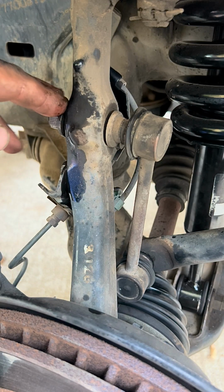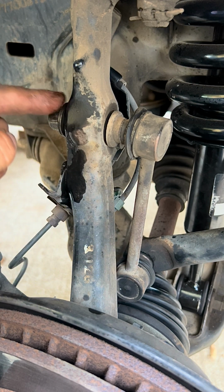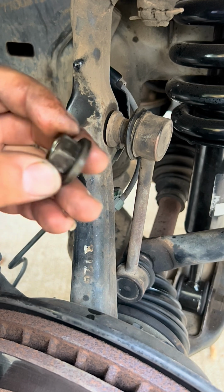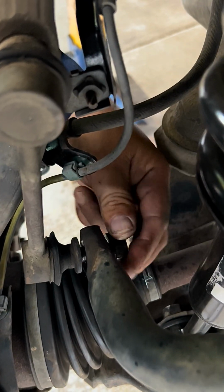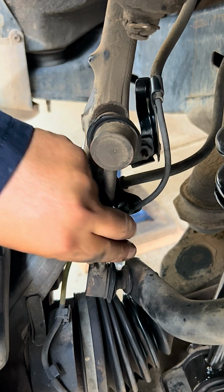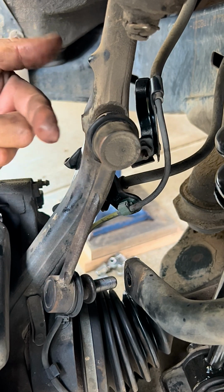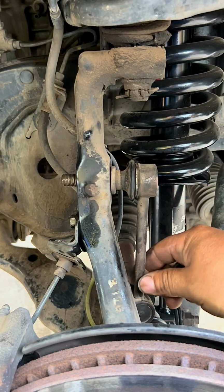So now that we have loosened up the passenger side as well, top and bottom nut, we can take it off completely. So now to take off the bottom one, you just pull it outwards and it comes out. And the upper one, you just pull it forward and it should come out.